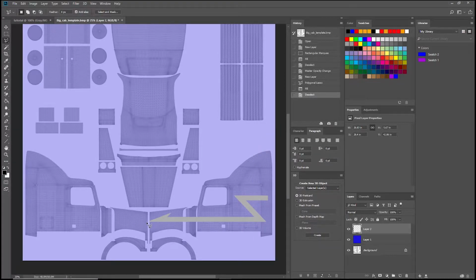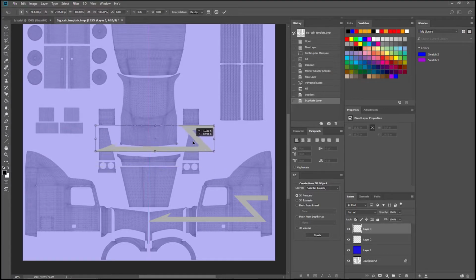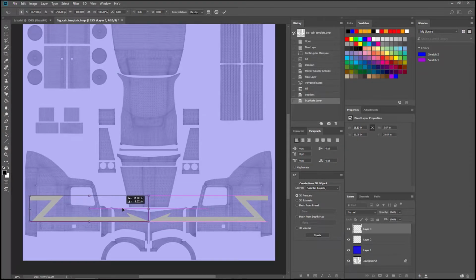Now rather than starting again and going through the whole process, what we'll do is, if you go Control C, then Control V, that copies it. Control C for copy, Control V for paste. Now that is a direct copy. We can't do anything with it at the moment. So right click, free transform. That allows us to pretty much go wherever we like. But we just need to rotate it, so right click, flip horizontal, excuse me, move it down into place, roughly wherever you want it. You can also use your left, right, up and down arrow keys to get that little bit more fine tuning. But for the sake of this video, we'll just roughly chuck it there and press enter.